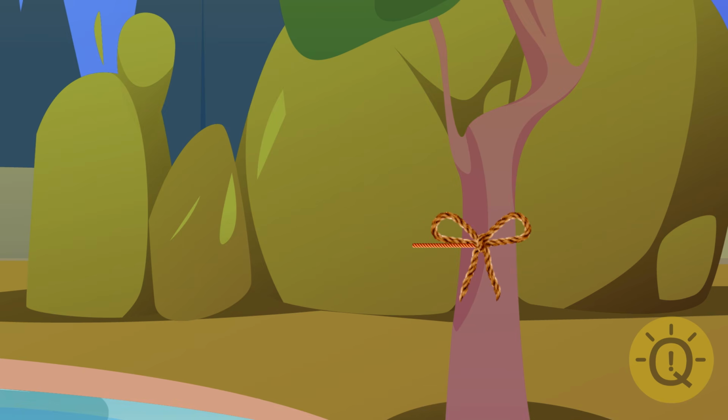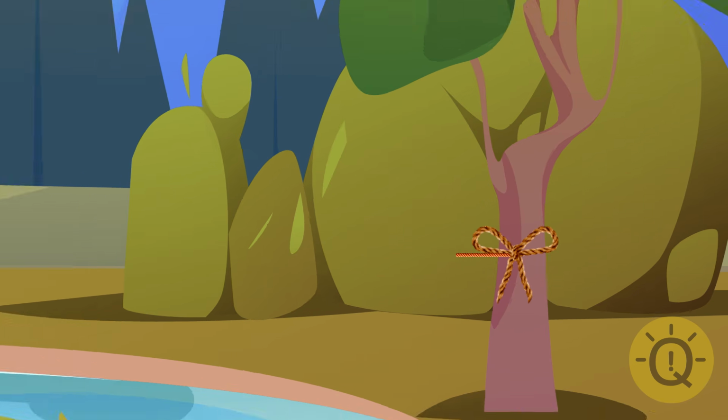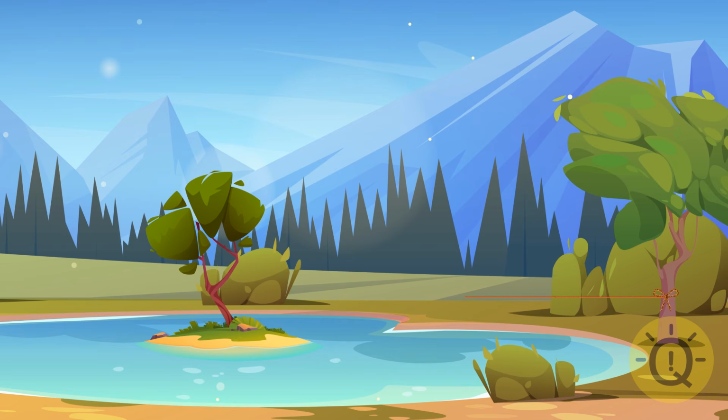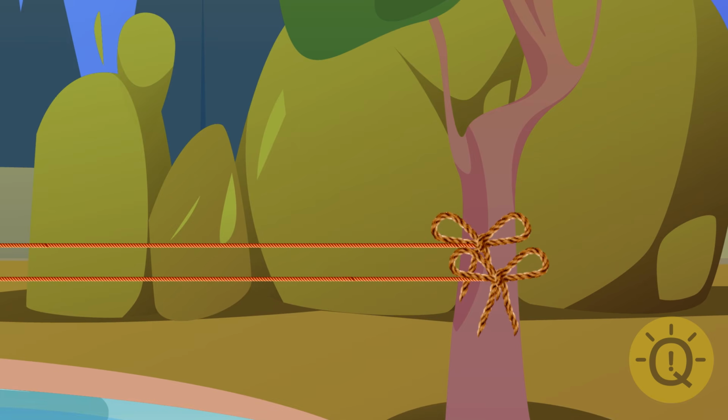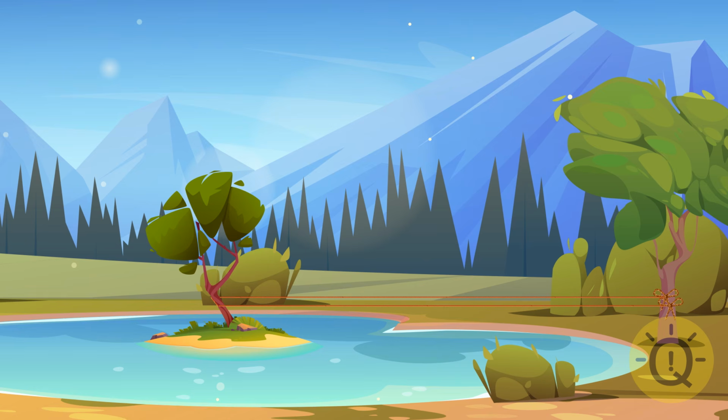First, Jamie needs to tie one end of the rope to the tree next to him. Then, while he's holding the other end of the rope, he should walk all the way around the lake. This will wrap the rope around the tree in the center. When he returns to his starting point, he needs to tie the end of the rope he's holding to the large tree again. He can now use this rope bridge to hold on to and cross the lake to the island.